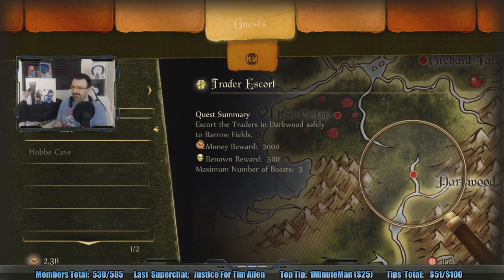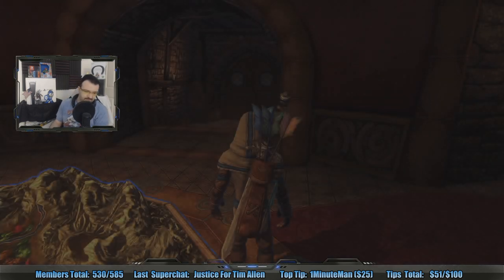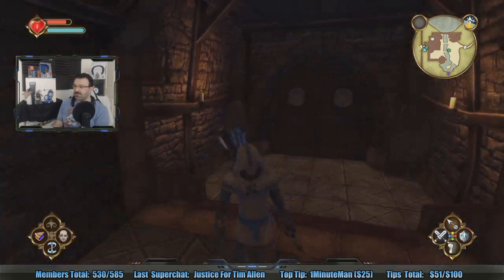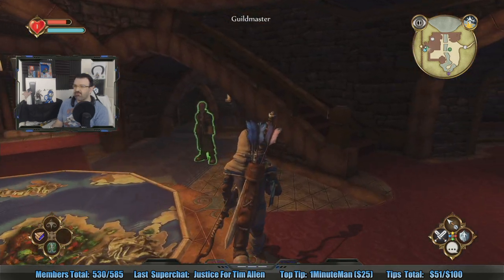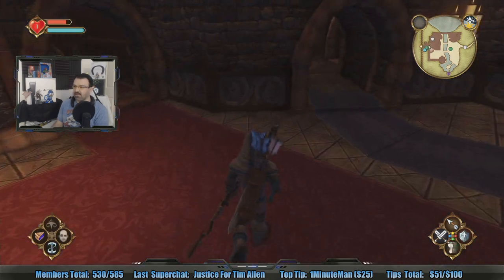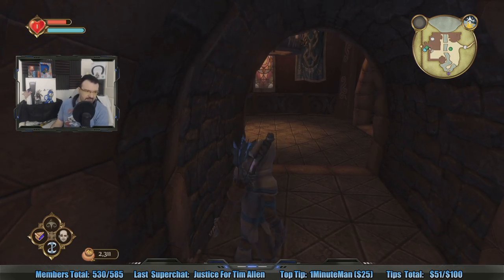So Trader Escort is actually the only other quest I can do. So we have to escort that trader. Okay, alright, we have time to do this. This will be the last thing I do today. How do I rest and get my health back? How do I sleep or rest and get my health back? I don't know. Excuse me.